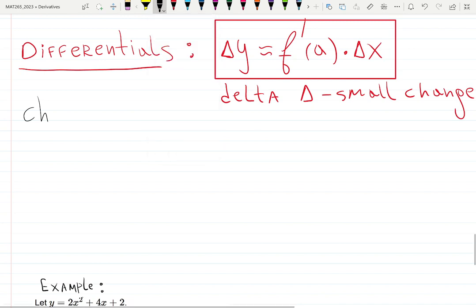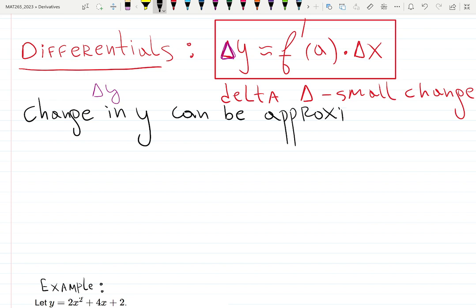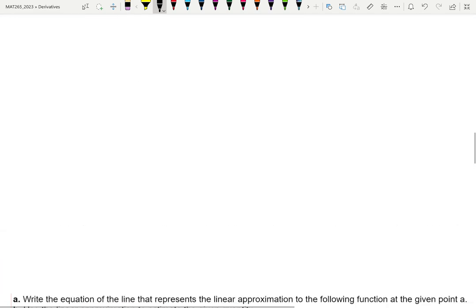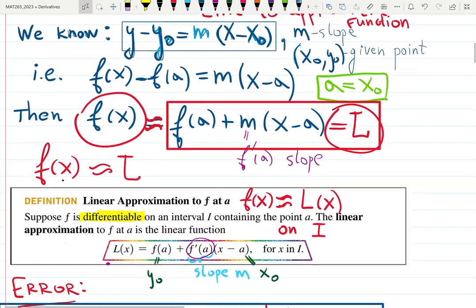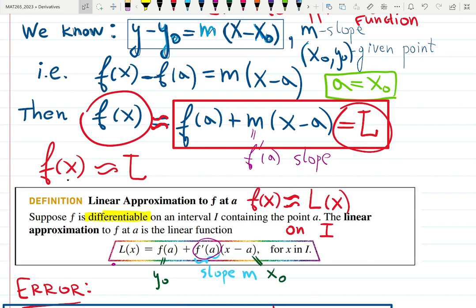Approximating change in y by using derivative and little change in x. That means change. Change in y. Do you know why did I say that? Because it's delta y. So, I'm describing the formula in the box. Change in y can be approximated. From this 2.8 topic, we learn that we can approximate stuff using derivatives.